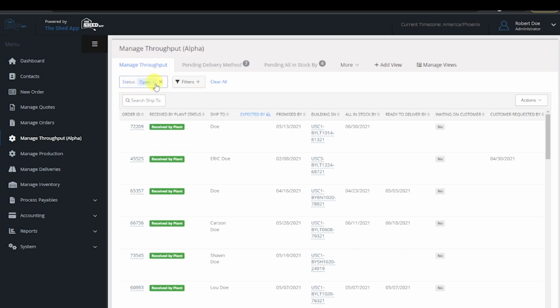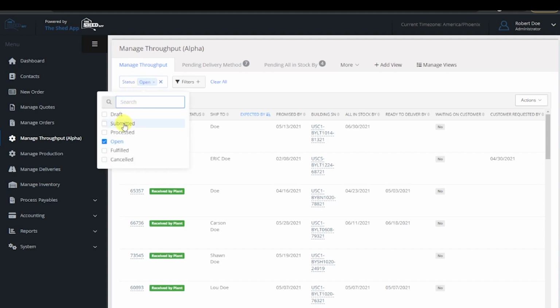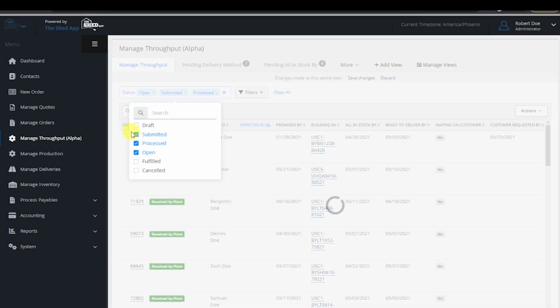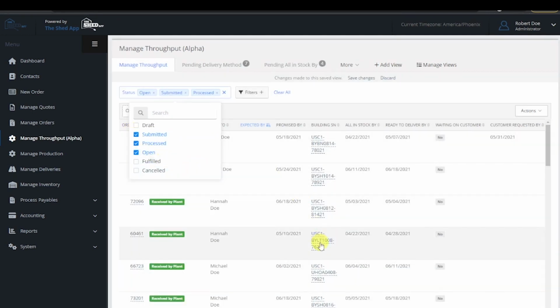Next, what we have here is a filter. So what I'm seeing in this view is only the orders with open status because that's how the current filter is set. If I click on this filter, I can select from a menu of values, and as I do, you'll notice that the screen updates in real time, showing you the results of those filters. And, in case the menu list gets long, I can also search within this filter. If I want to quickly find a specific status, let's just say I type in fulfilled, then that specific data would be presented there for me.